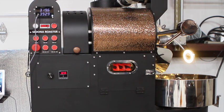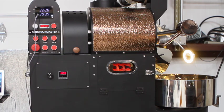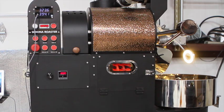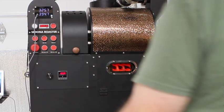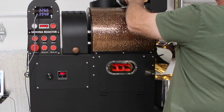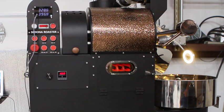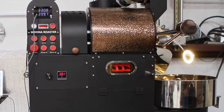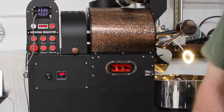So here we are. It just now hit 320, the end of the drying phase, and that turns out to be at 5 minutes and 15 seconds. So I'm pretty happy with that. I'm actually going to bump up my airflow just a little bit more, to about 5.5. And looks like we're still keeping a good rate of rise, not real fast, but we want to have a nice smooth Maillard or browning phase.